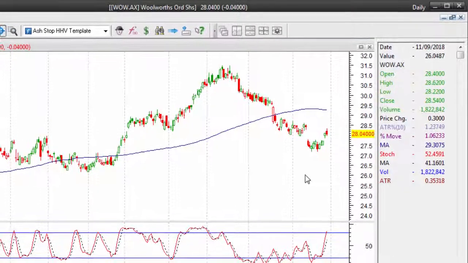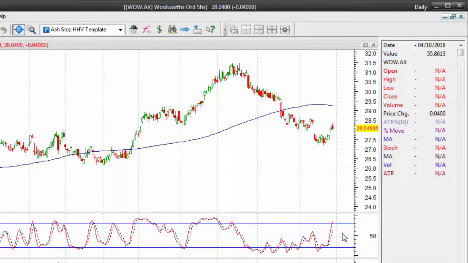So the way I differentiate that is if the stochastic is above 50, then the potential is that it's in an uptrend. So then I'm looking for lower highs. And if it's broken the recent highs, then that would be a higher high. So at the moment, that's actually a lower high and it's overbought. So that'll be a good indication there.